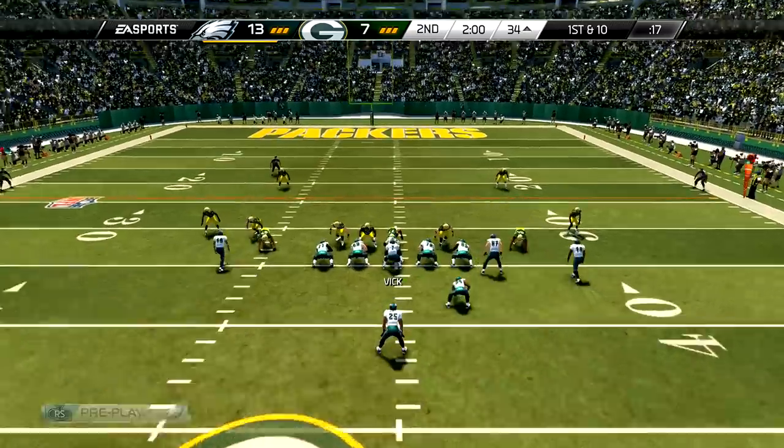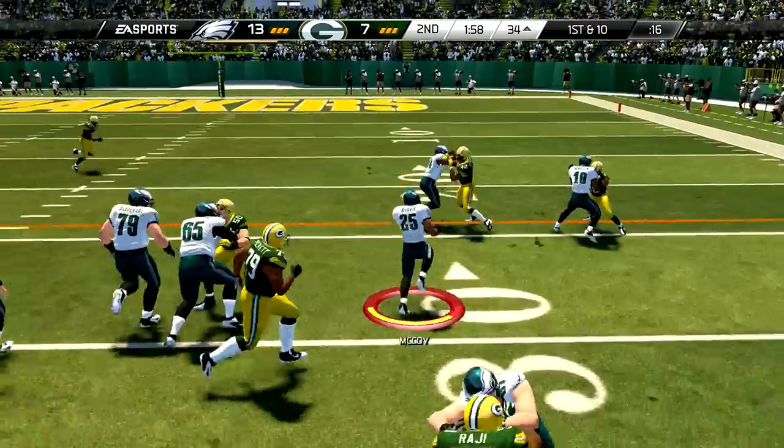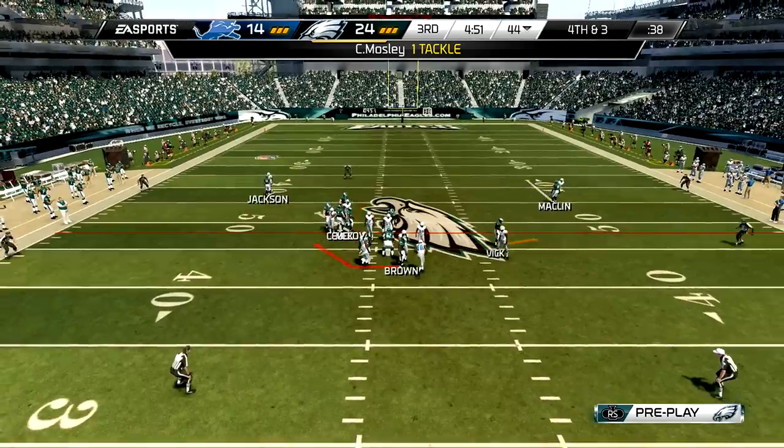But if you like to run the formation otherwise, unflipped, you can use a Cam Newton, an RG3, a right-handed quarterback, and just run it to the right side the exact same way. You'll see that in the video.